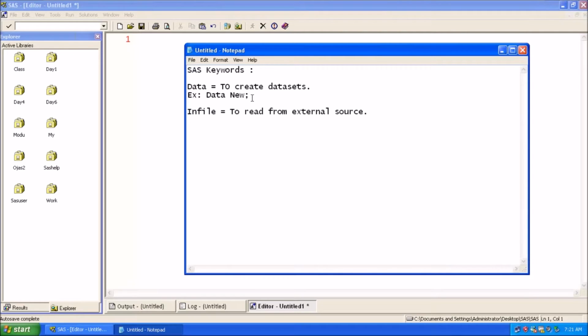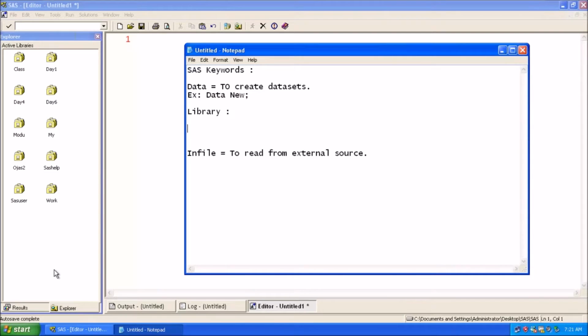Okay. Now I'll stop here. I'll explain why I wrote it as new. So there is a library. This is called a library. So what is a library? A library is a location where we store a data set. Let's suppose you have a directory where you are saving something and where you want to retrieve something.